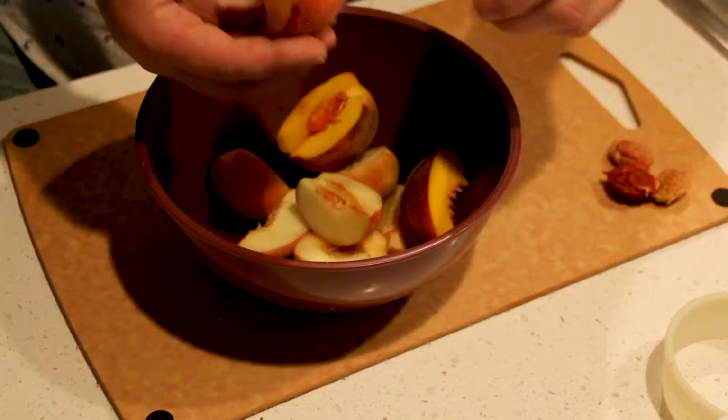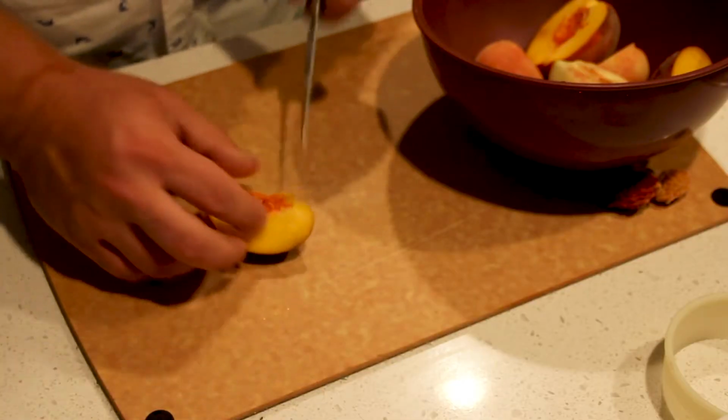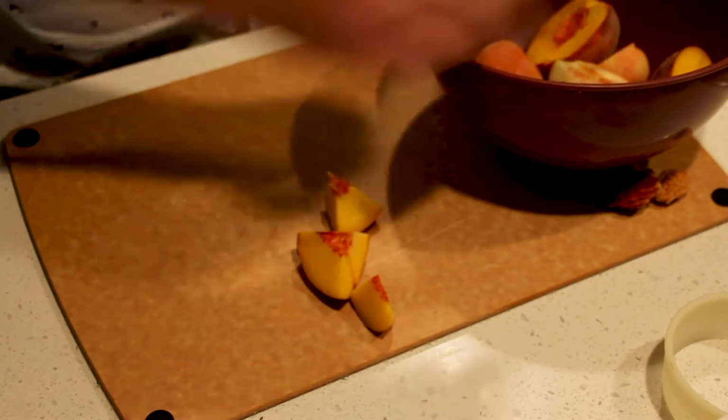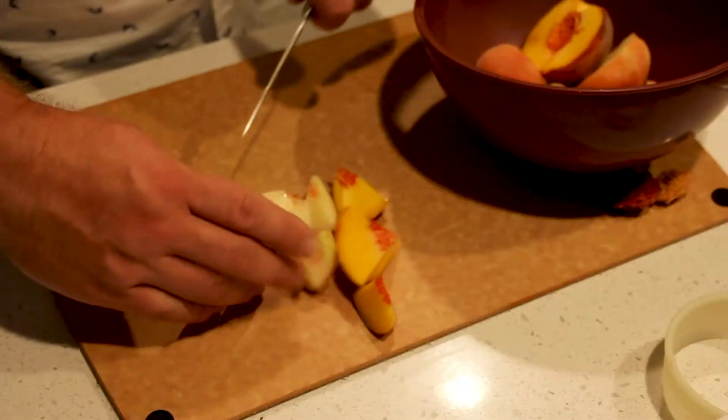So I've got my peaches here, and I just want to cut these up. The smaller the pieces that we cut them, the more water they're going to release. So I don't want to cut them incredibly small. I want maybe a little bit bigger than bite size so that they do break down. So I might take each quarter and I might quarter that. So 1/16 of a peach. That's a pretty good chunk size, I think.